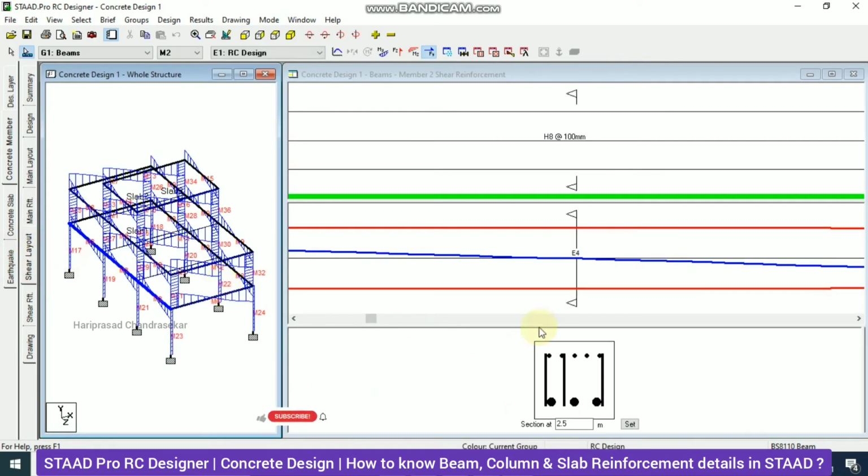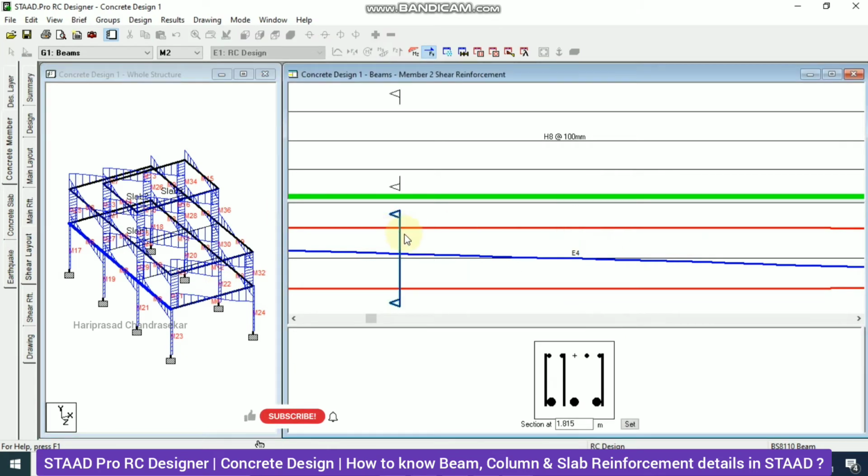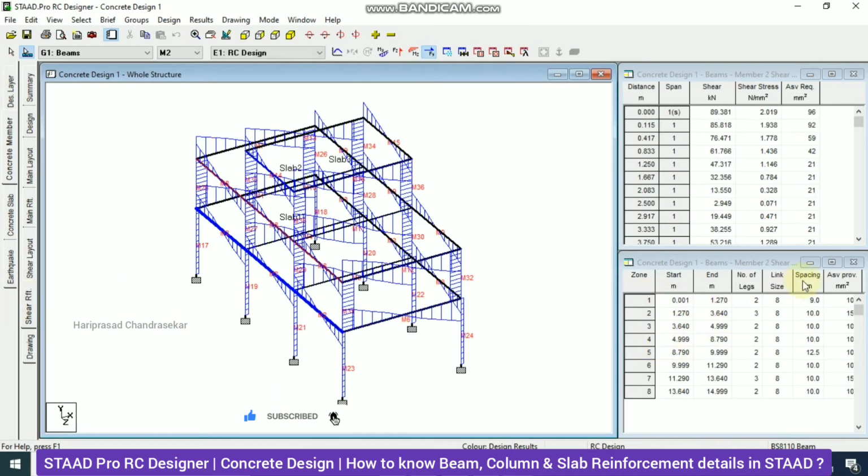So the shear layout, where we can see, here it is telling 8 mm bar at 100 mm spacing. The shear table we can also see here. So 8 mm bar we can go for stirrups, and also the spacing, like 9 centimeter, 10 centimeter, 12.5 centimeter like that. Now this is for M2. So M2, what it will be like by member.